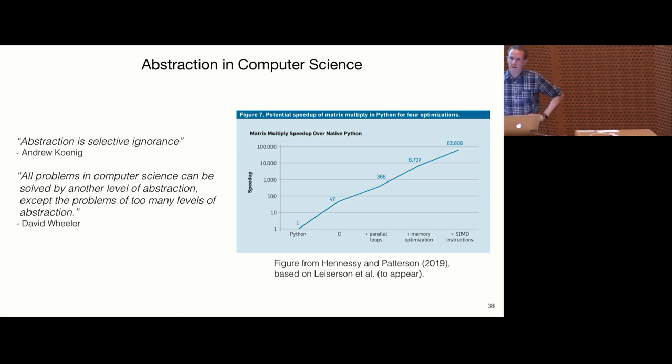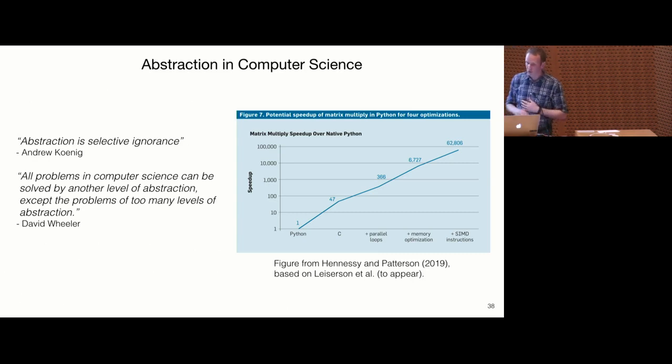And their argument is that there's no more room at the bottom. We don't have a lot of room left for shrinking transistors, so we're not going to get more performance for free. But over the decades, we've been piling abstraction on top of abstraction and reducing some problems to other problems, and we've been leaving a lot of performance on the table this way. You can get orders of magnitude more performance if you're willing to vertically rewrite and optimize software across abstraction layers.